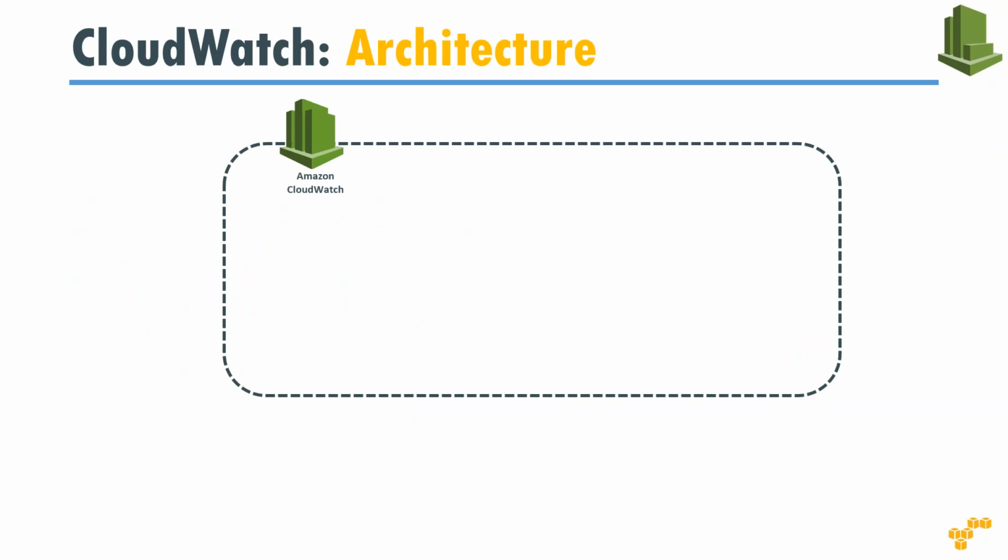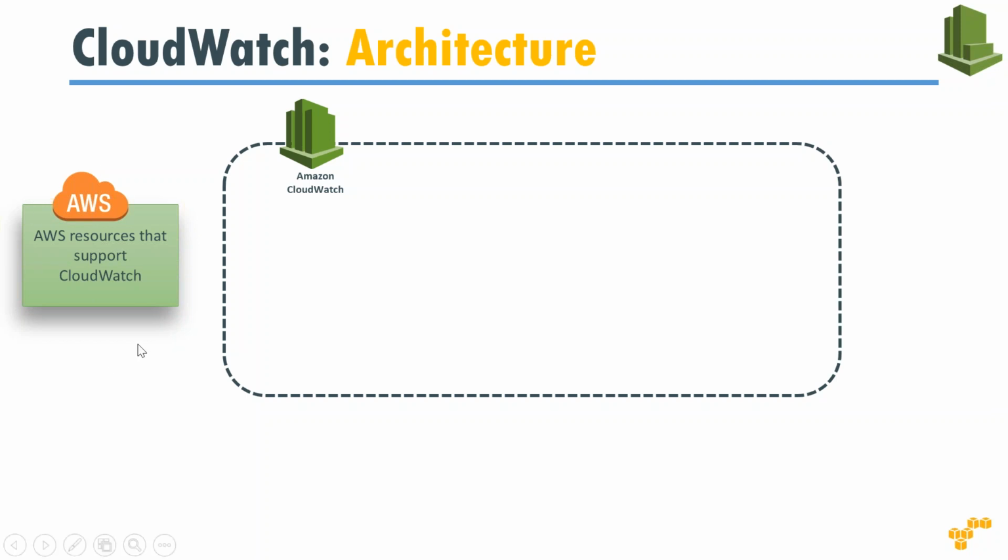Your very simple architecture will look like this. You have your CloudWatch and you have the AWS resources that support CloudWatch. It can be any type of resource. We are not particularly talking about servers or storage. It can be even your ELB. You can have Route 53 also doing health checking events, or you can have notifications configured from your S3 buckets also. There are multiple resources that support CloudWatch, so it could be any one of them that we are seeing here.